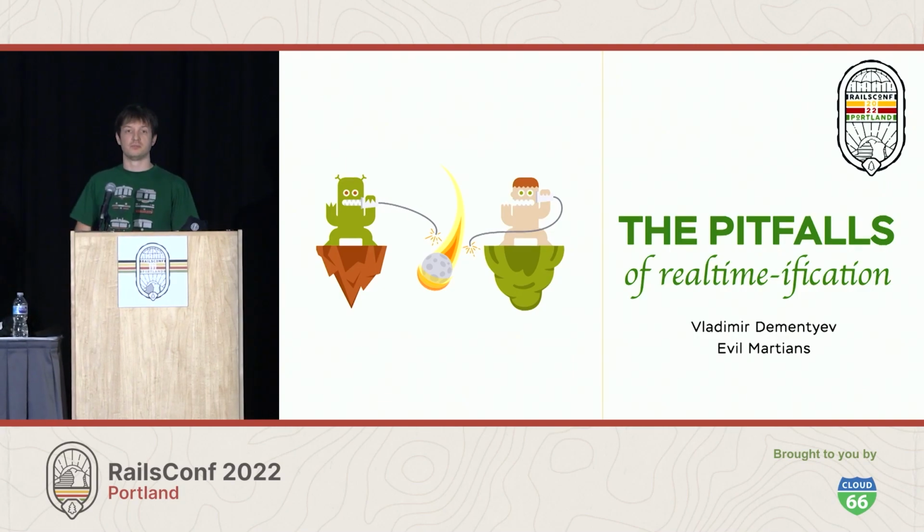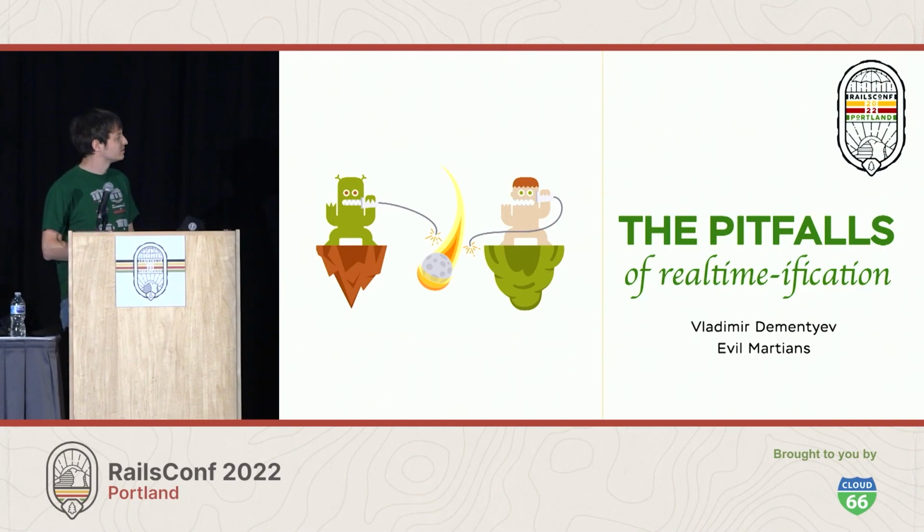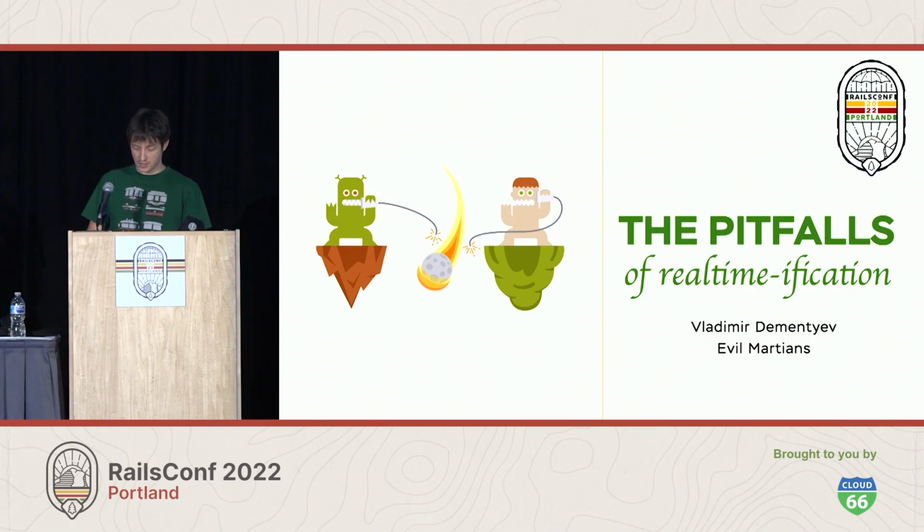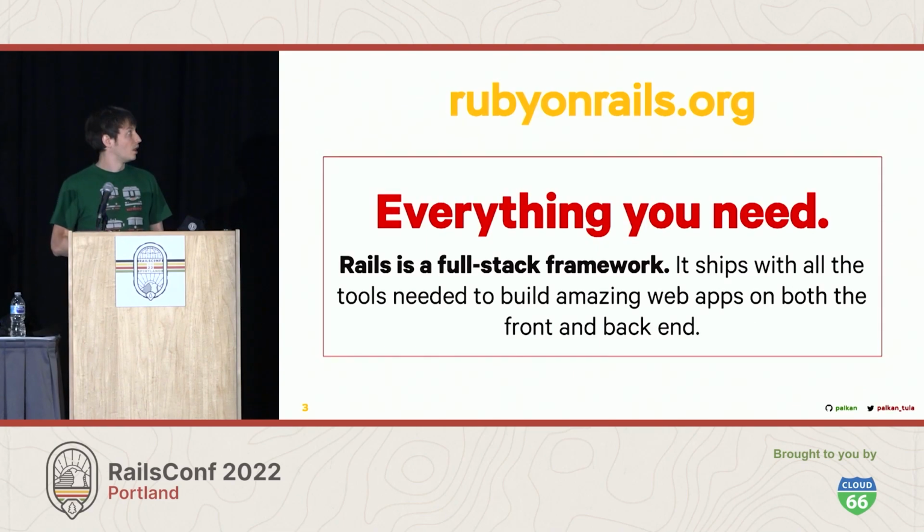So this is the pitfalls of real-time-ification talk, and we're going to talk about Rails and real-time web applications, and I would like to start with Rails. As many speakers before, I would like to refer to the renewed homepage of Ruby on Rails, just because I wanted to find some good starting point for this talk, and I found it.